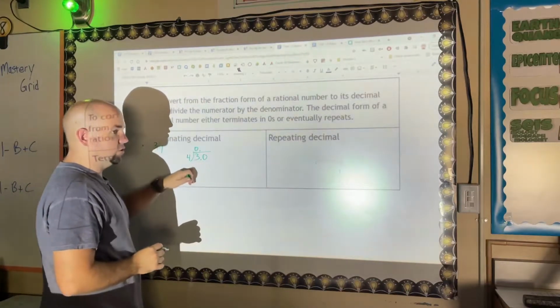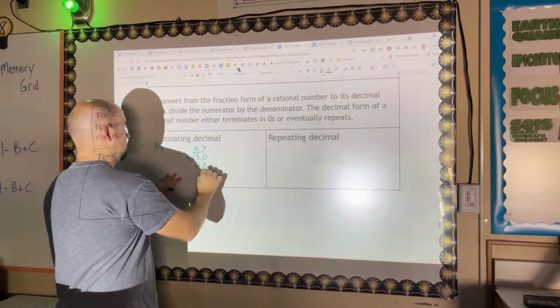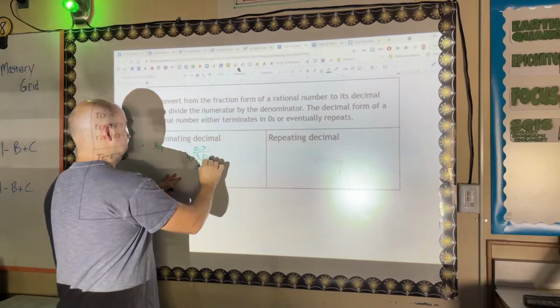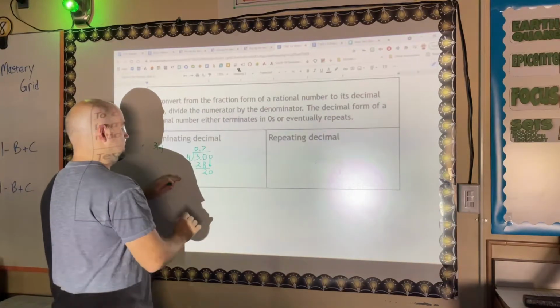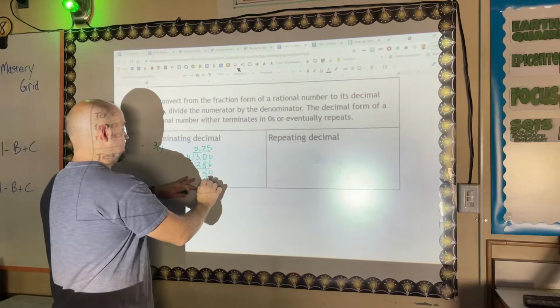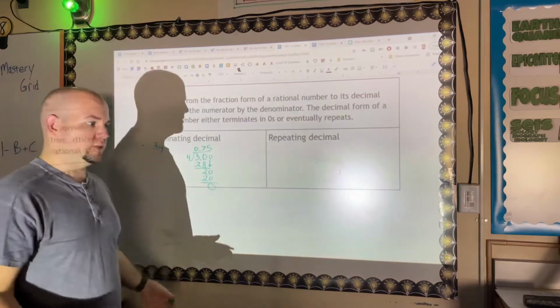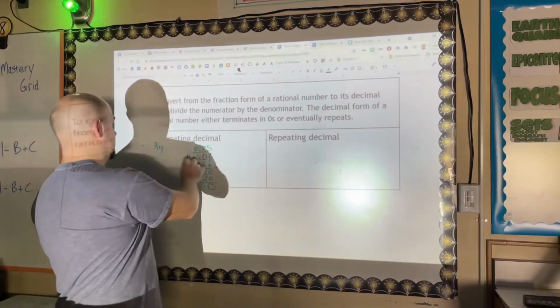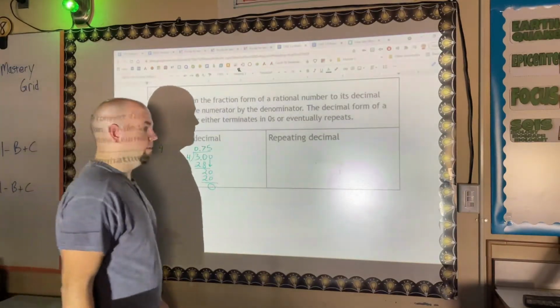Now, how many times does 4 go into 30? 7. Pretty sure I don't need to explain how to do that. So this is now 20. And then we got 5. 5 times 4 is 20. It ends in 0. I get 0 down there, so it is done. So that is a terminating decimal. It stops. There's nothing left to it.